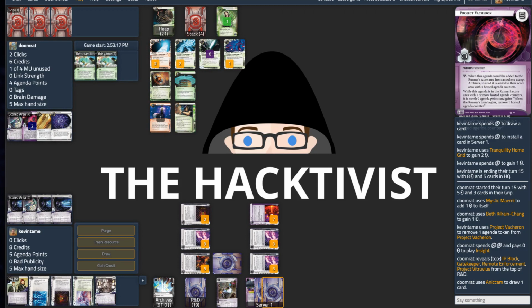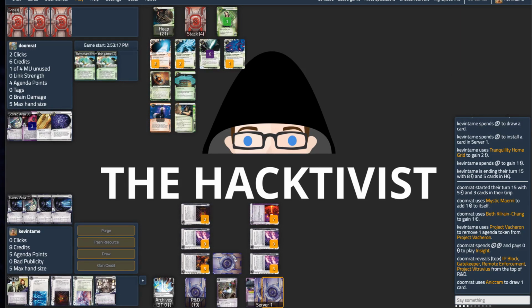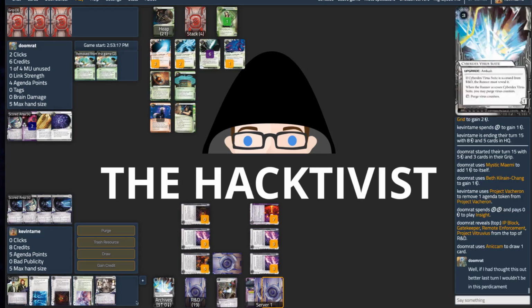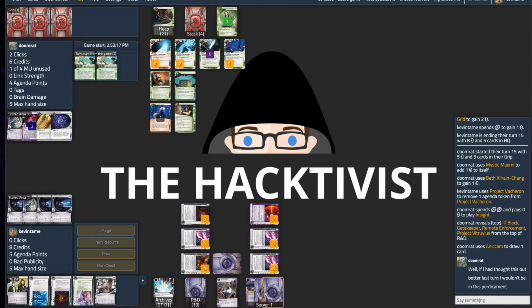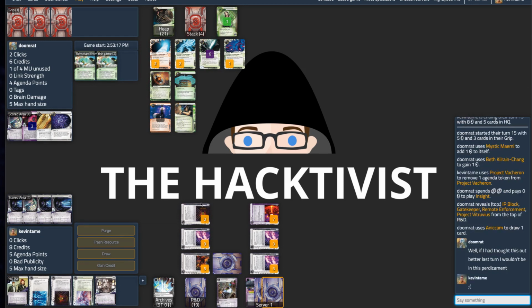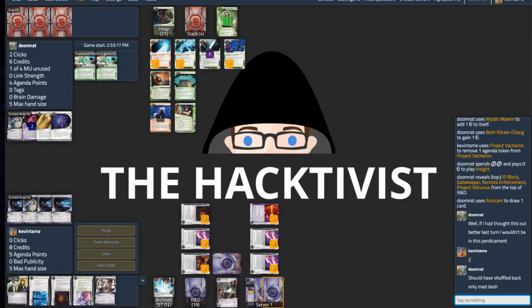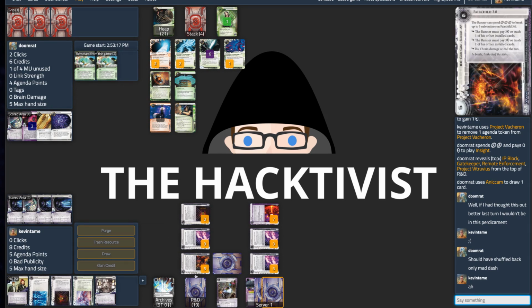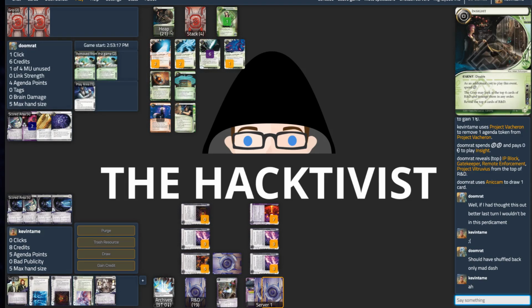This Vacheron is awesome. Wherever they run, if they run HQ and steal my Vitruvius, that's kind of a pain. I probably should have put the Vitruvius on top. If they run HQ, I just Rashida and I get the Vitruvius. If they run server 1, I just biotic out. Oh, because they could shuffle back only 1 card, so then they'd know they could get Mad Dash.